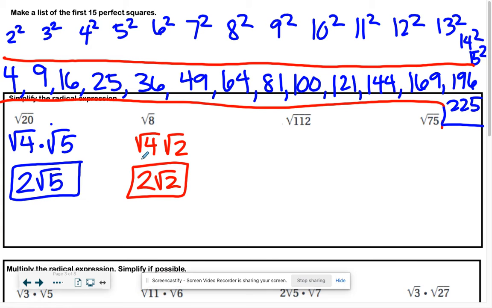All right, 112. Is 112 one of our numbers up here in the red box? 121 is. We wish it was 121. But now our job is to figure out which one of these numbers evenly goes into 112. Sometimes you're going to be able to tell right away and sometimes you won't. So I would start with the bigger number and work your way down. 112 divided by 100, do we get a whole number? No. Then 112 divided by the next number, 81. No. Keep working your way all the way down. 16.